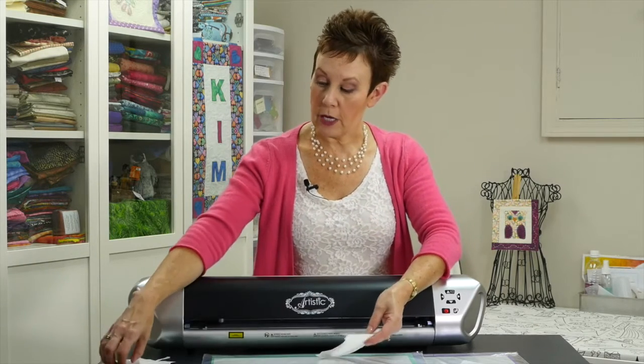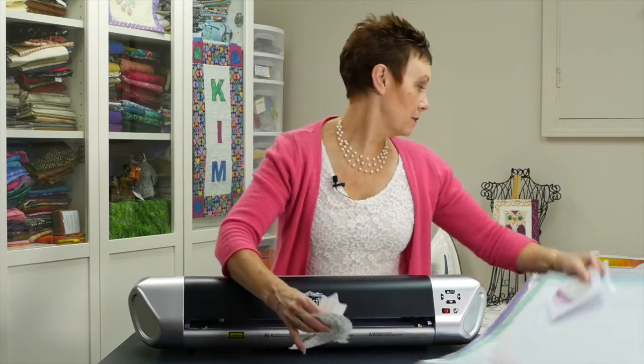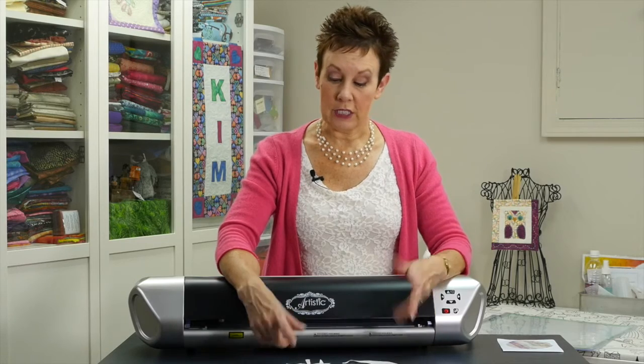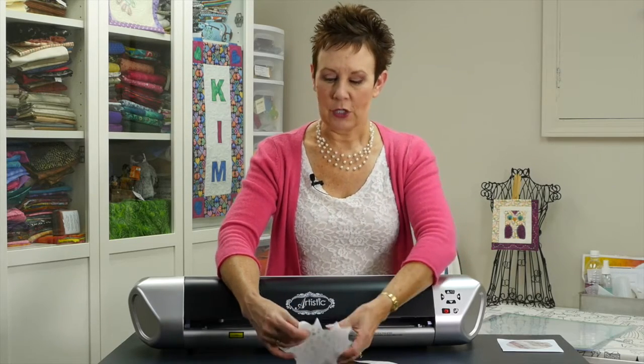When I first started with it I cut a few shapes — I've got a maple leaf and a moon, both built-in designs in the software. My maple leaf is curling up a little bit, and it has a sad story. I like to do fusible web appliqué, and because I like to do fusible web I put the fusible webbing on the back and then put it on probably the wrong mat — the high-tack adhesive mat. They're not kidding when they say high tack; it's stuck like crazy. It cut out with no problem at all, but when I went to take it off, most of the fusible web stayed stuck on the mat. That's why you see it curled. I could iron it down with some parchment paper because it might still be a bit sticky on the back, but it cut beautifully.